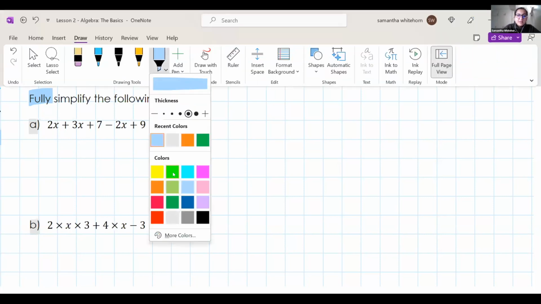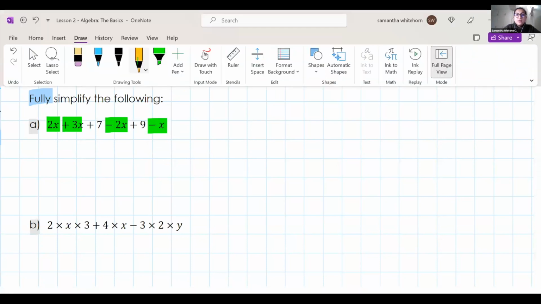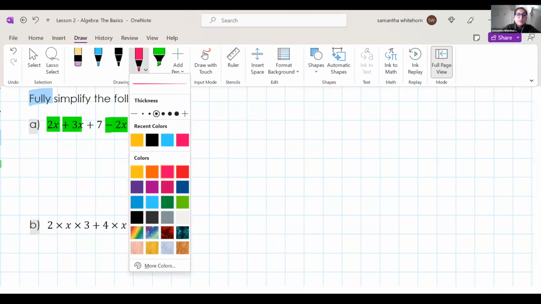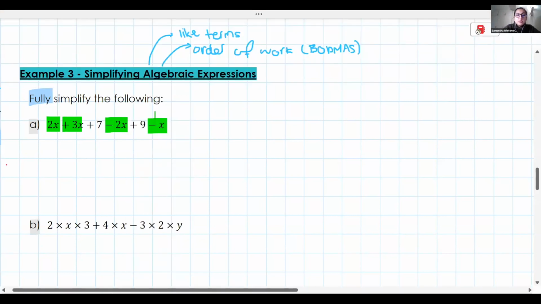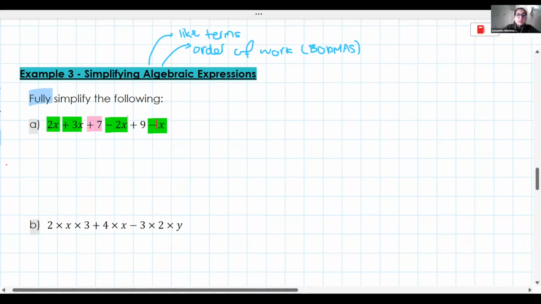Okay, grade 8, so let's have a look. So question 1, there's no multiplication or division, so we just want to identify our like terms. So we've got 4 X terms, and remember in this last term, if you want to, you don't have to, but if you want to, you are welcome to write in your coefficient of 1 to the X, so that when you simplify, you remember that. So we've got a whole bunch of X terms, but we also have our constant terms, and that's what Simone put there on the chat, hopefully to help you.